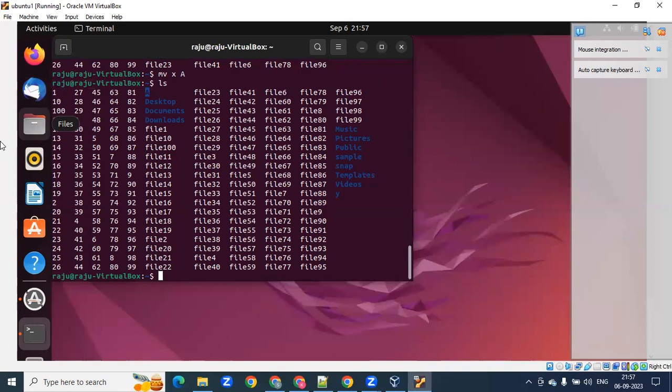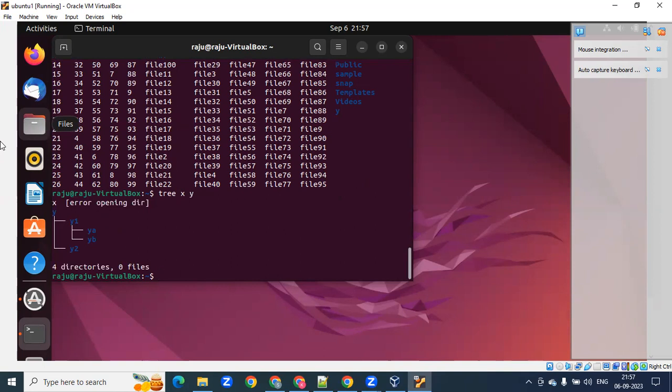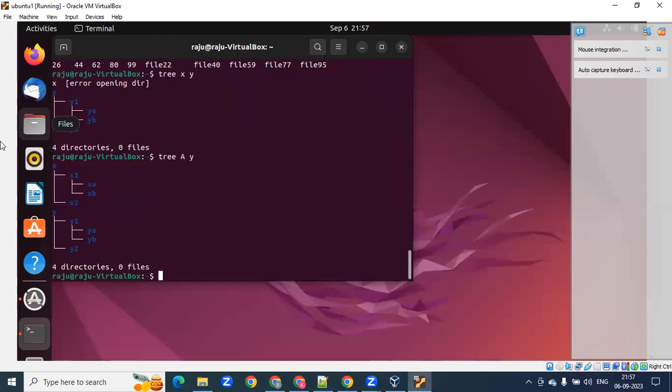And if you see tree x space y, it is displaying only the Y structure. It is not displaying the X structure because the X directory is not available for us. As the X directory is not available, it gives an error opening directory. If I check tree A y, it is displayed because we have changed the directory.